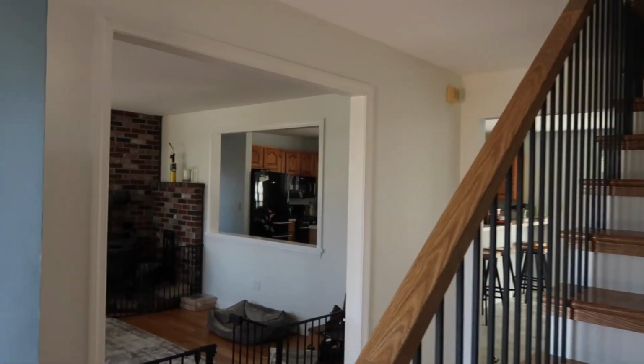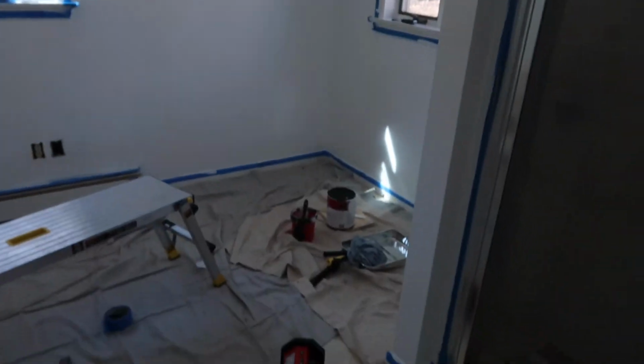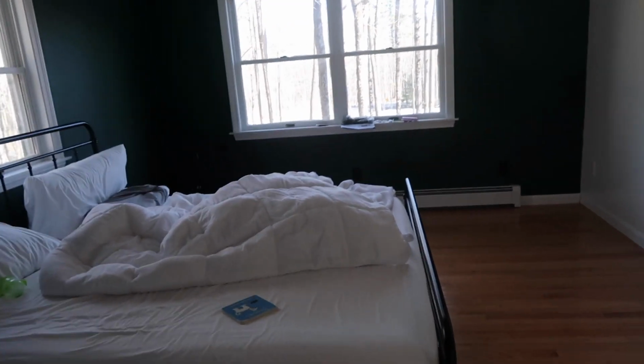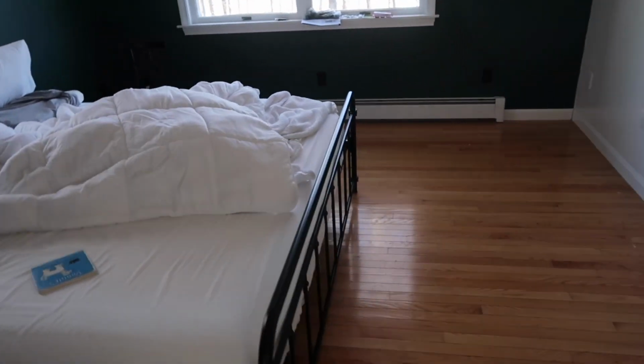It literally changes the look of the entire house. You guys saw us putting up our bed, so that's been really great. And also, Dan painted the master bathroom. Look. What a huge difference this makes. Obviously, this bathroom is still going to get renovated, but this makes a huge difference. Also, clearly, we didn't make the bed today, but we're still working on getting this bedroom set up.